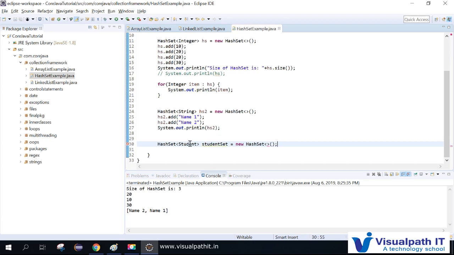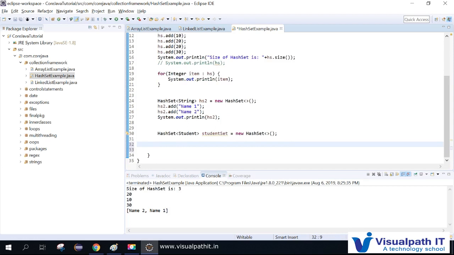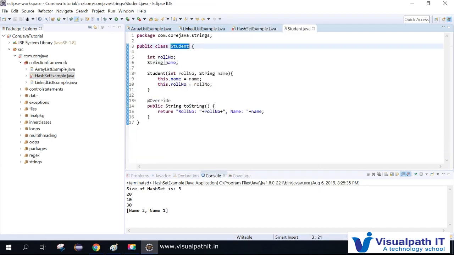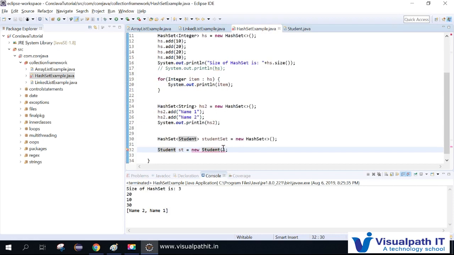So you can even have student objects, and the way to add a student object will be st equal to new Student of. I think it is expecting some constructor. You can see it, which is roll number and name. So I'm adding those elements. Roll number is 1 and name is James.